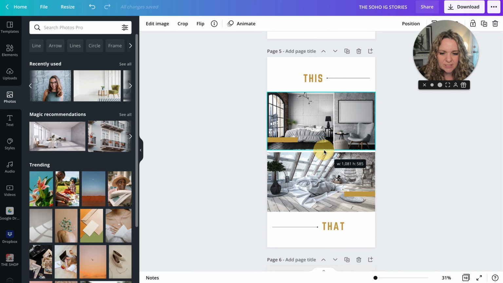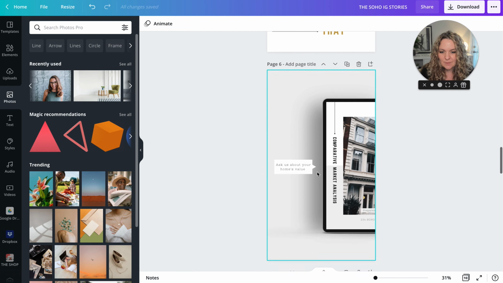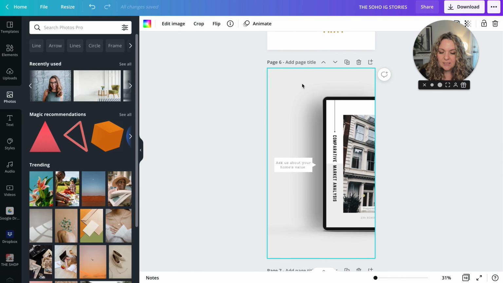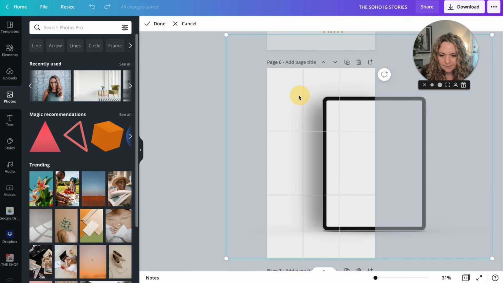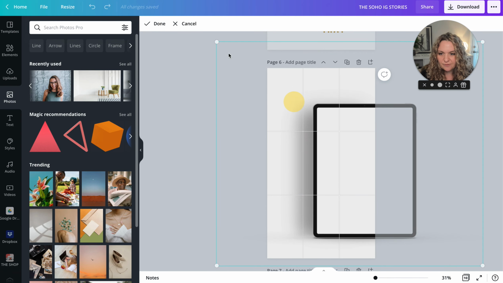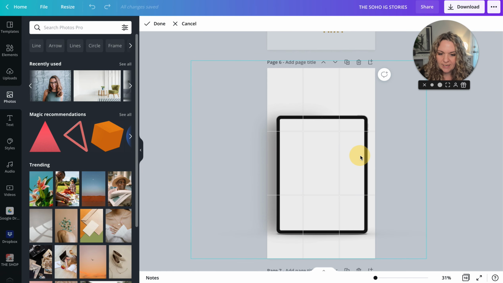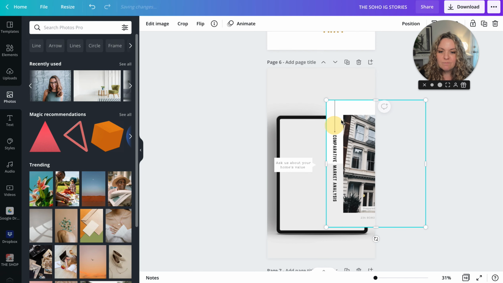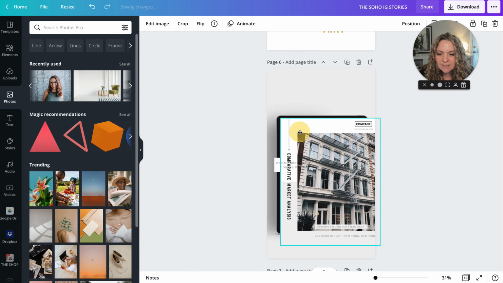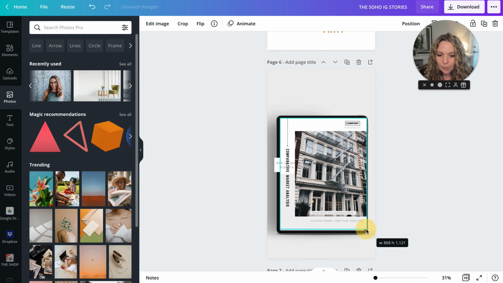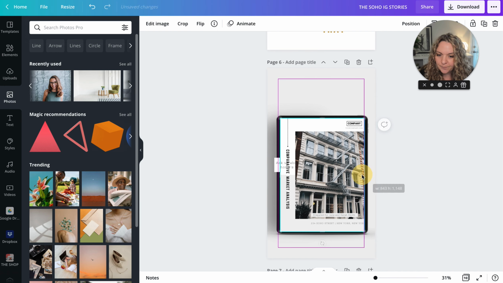But you can also do it on top of the image itself as well. It works that way as well. This is an iPad that we created outside of Canva. So double click and you'll see that you can move it around in the frame and you can shrink it, and you can make it work however you want in this frame. And it was made specifically to showcase either your listing or a freebie. So if you have a free resource for your audience, you can showcase it in this iPad.